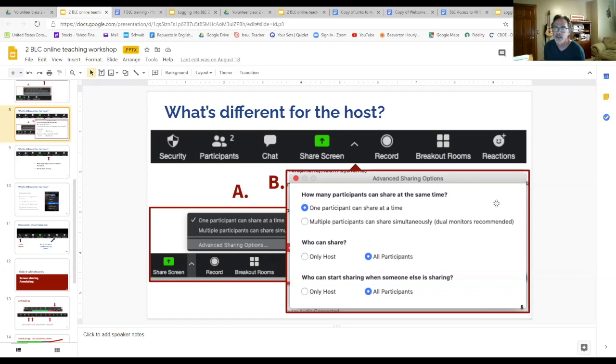You can override the defaults just for this meeting for a period of time by going into advanced sharing options and changing it from only host to all participants.